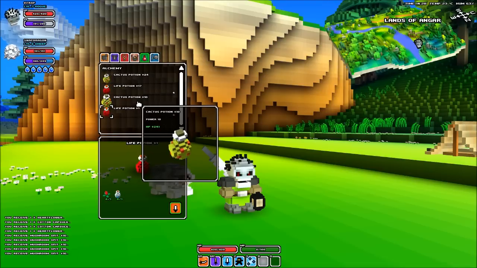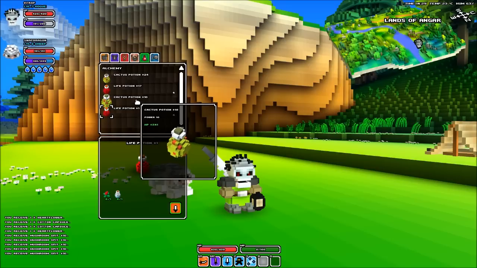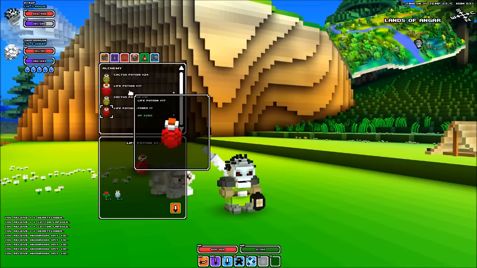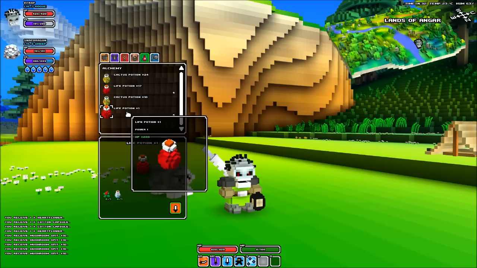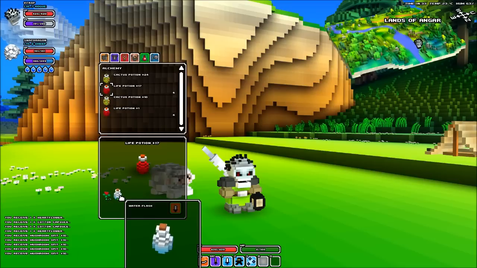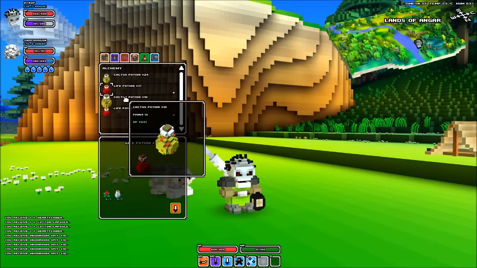Now they actually scale up as you level. As you continue to level, you will unlock additional, more efficient potions. So for example, my first potion that we started off with is a power 1 potion, a life potion +1, and it heals HP +200. Now the next one that I got as I continued to level up is this power 17 one, which heals HP +282. You'll notice, however, that when I click on these two things, the ingredients are the same. It requires 1 water flask and 1 heart flower.